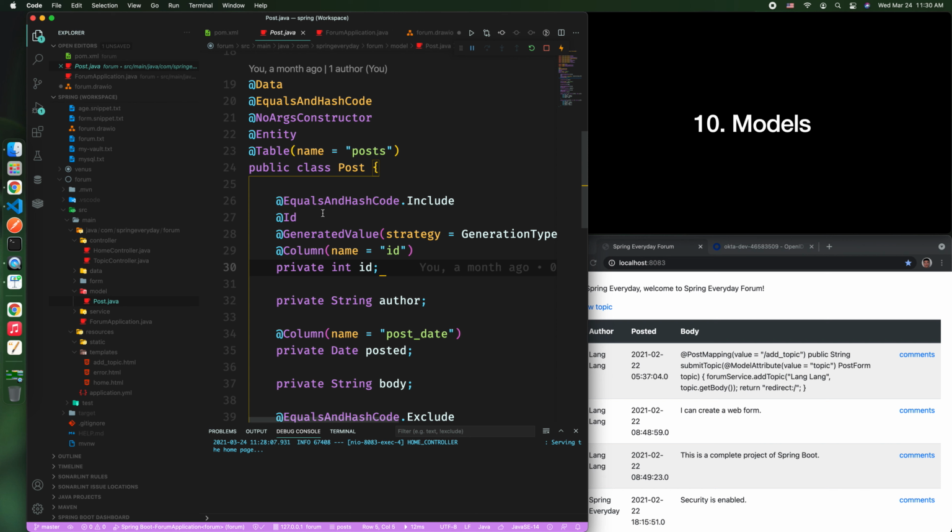The model class looks simple, but you need to be very careful with all the annotations, because the annotations do a lot of things underneath for you. So if you make a mistake on an annotation, sometimes you will be wondering what's wrong, and it won't be easy to find the issue.